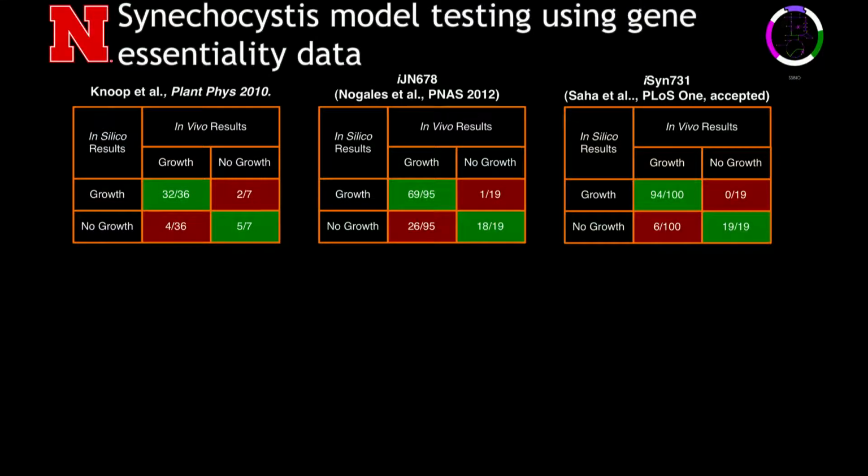So before we built our model, there are two other models which were built. I think one is 2010, the other one is 2012. And what we basically did, we compared our results with them. So again, one thing you need to remember is we are operating in the reaction level. The information that they have is in the gene level. So whenever you are comparing this kind of mutations, you need to interpret the results.